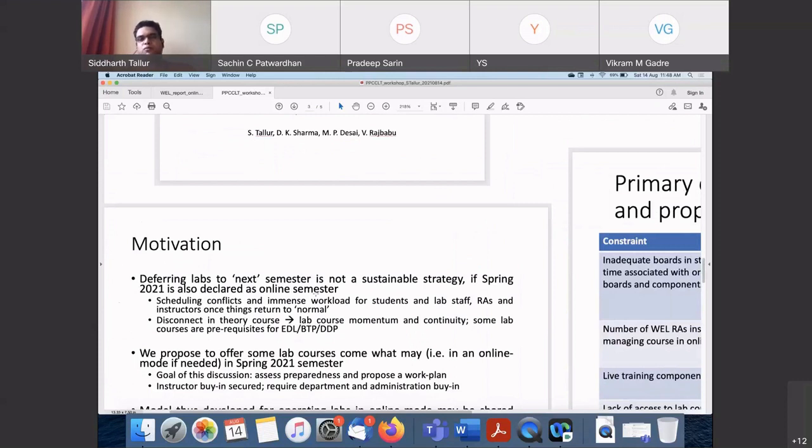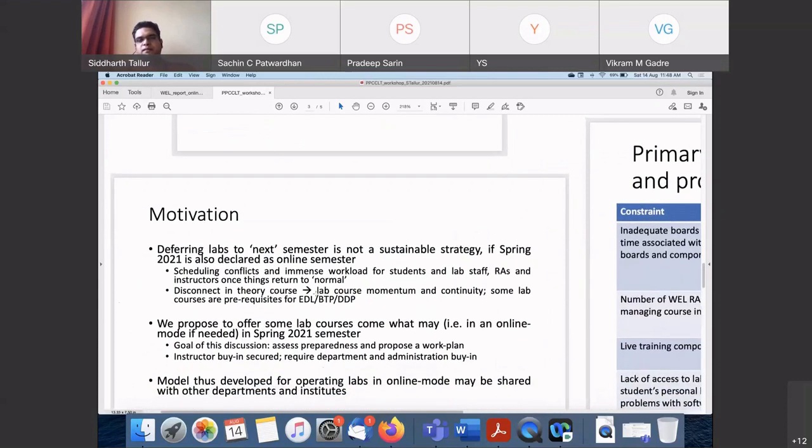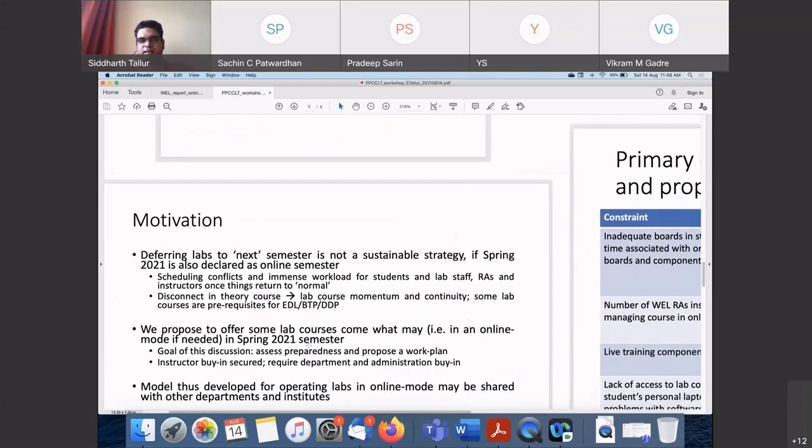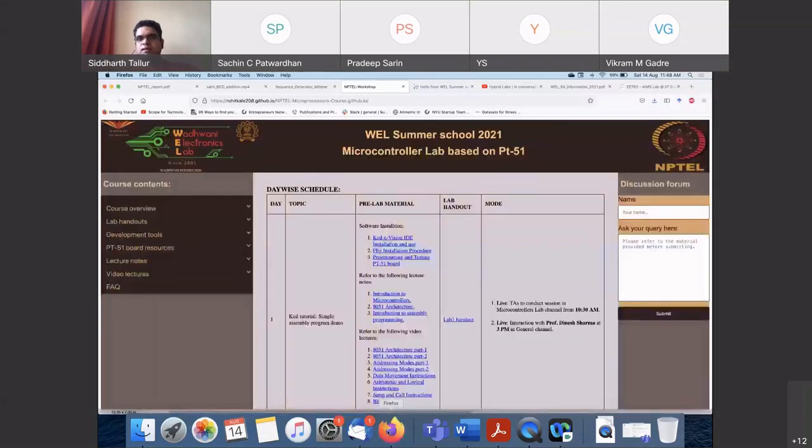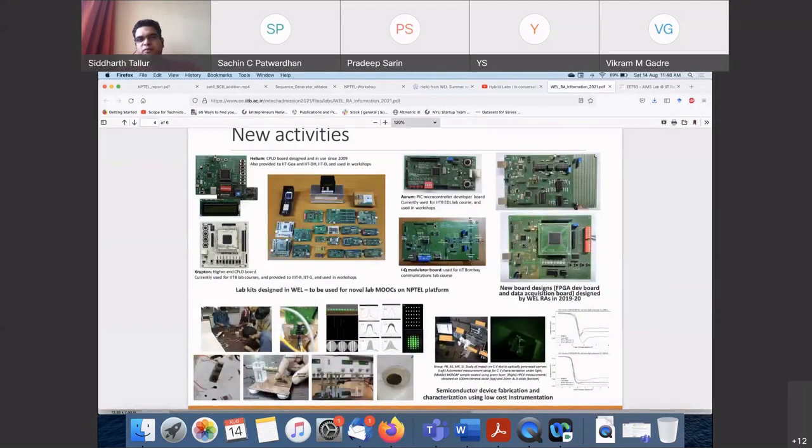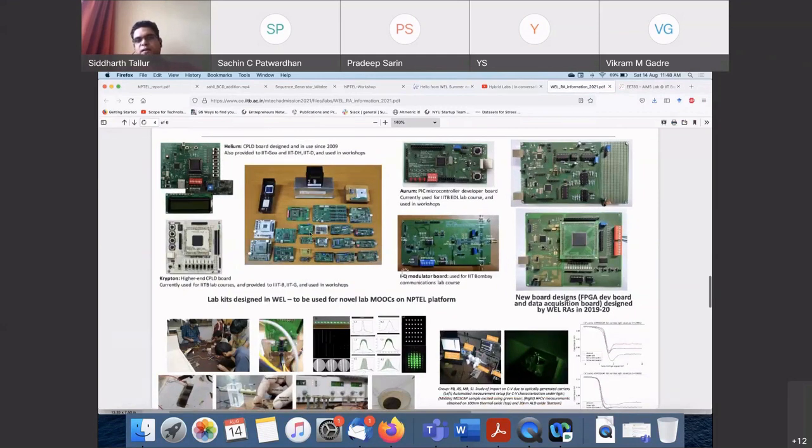So we wanted to do this, and we decided to do these two courses because here most of the content was already ready in this format. And I will just show you all the other kind of boards that we have. So here you just see a photograph of different boards that were made at Vadhwani lab over multiple years. And so this particular one you see top left is a first version of that FPGA board.